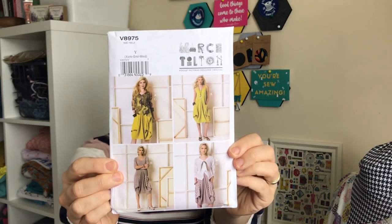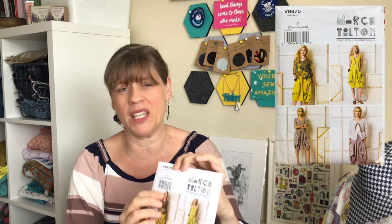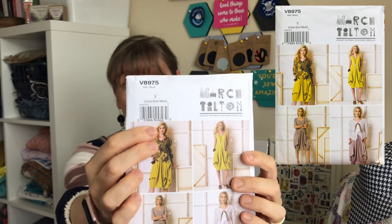I watch Jen from Today in Jen's Sewing Room - she's the wonderful lady that came up with this Friday Sews idea for our videos. She did a video a little while back of a dress she'd made, by a pattern company I'd not heard of called Marcy Tilton. I saw the dress, found the pattern - which was quite difficult - I don't think it's very common in the UK. I managed to find it, but I'd ordered the slightly larger one by mistake. It comes in two different sizes: extra small, small, medium, and then large, extra large, and XXL. I actually needed the smaller size, so I de-stashed that pattern to a lady who wanted it, then managed to find the correct size, and that is this dress here.